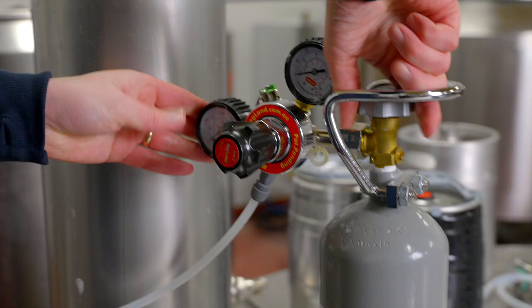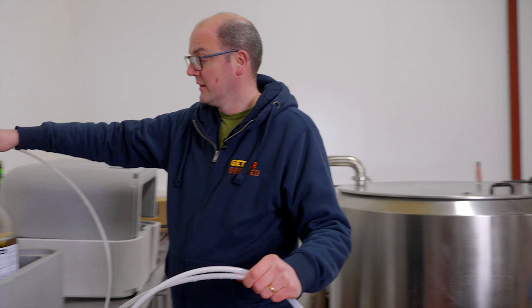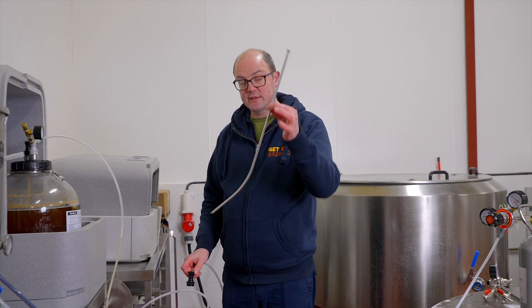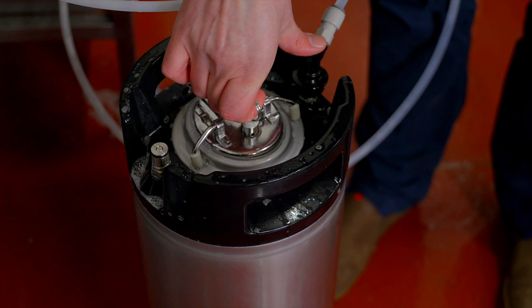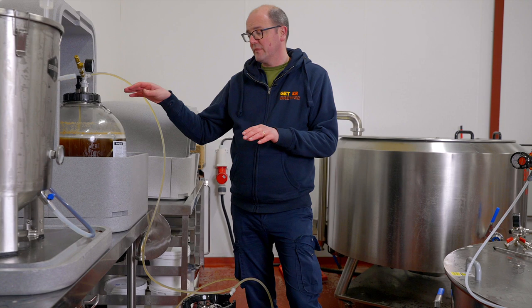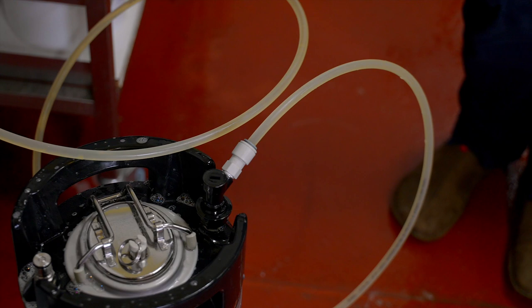We have some sterilized beer line with two ball lock disconnects, two quick releases, and some tubing. We pop one onto the beer right — easily identified in the uni tanks because it has the silicone tube to the little float. We've popped the ball lock disconnect onto the liquid out-post and we're going to pop this onto the ball lock connector with the stainless steel tube to fill from the bottom up. I'm releasing enough pressure out of the keg to get it to start transferring — balance the pressures initially, then let a little bit of pressure out, which allows the liquid to start flowing into this keg.